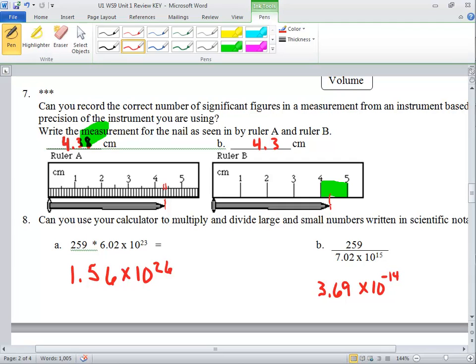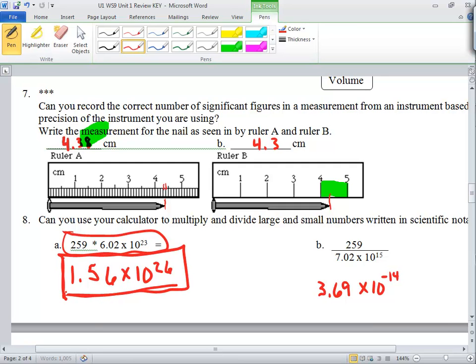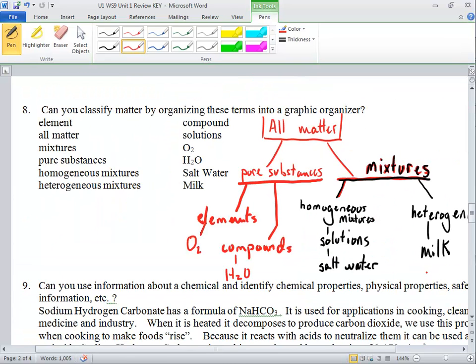that is an estimate. Put these numbers into your calculator and see if you can get the correct answer. If you cannot, you need to get some help on how to operate your specific calculator. Do that for both of these problems so that somebody can help you out if you're not getting the right answer.